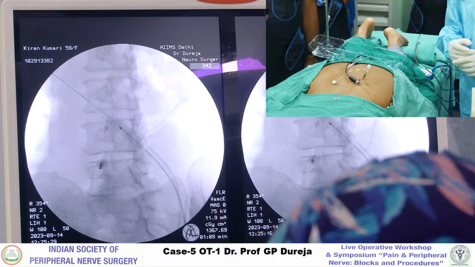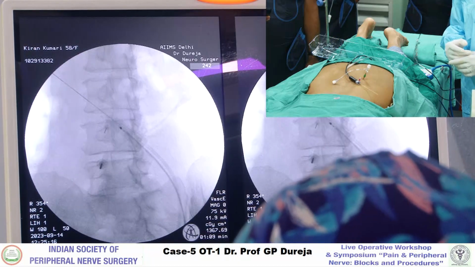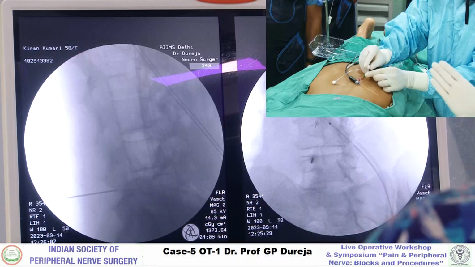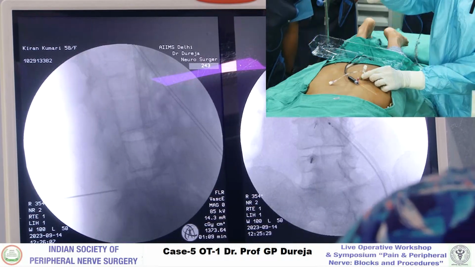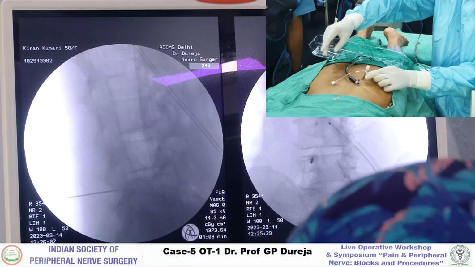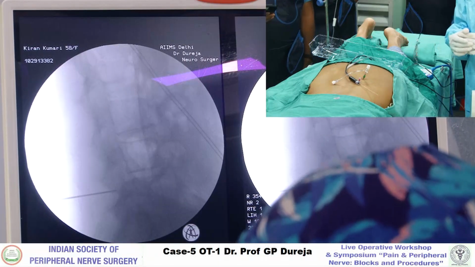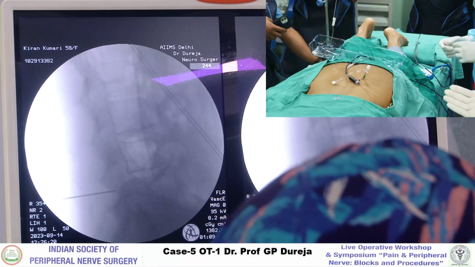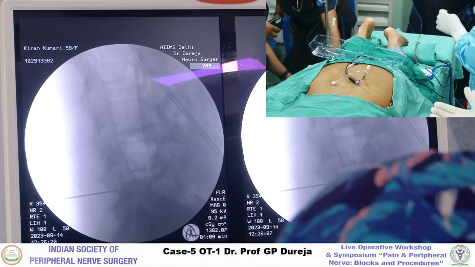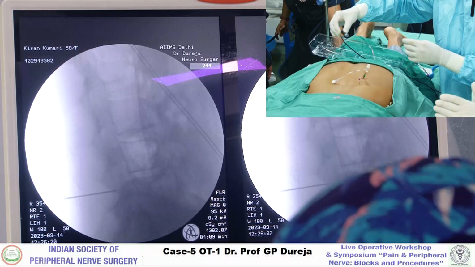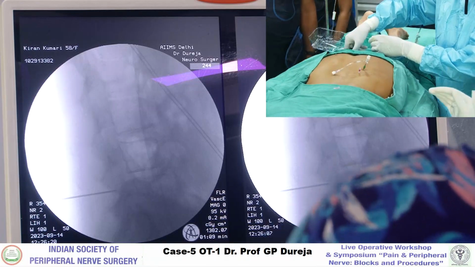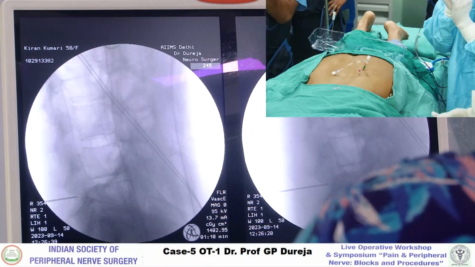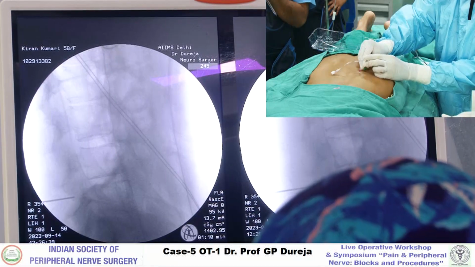Now in the lateral posture, you will check, because it is important. Although we are hitting the bone, you still have to see, because if you cross that groove, you may go into the foramen. So, yeah, we are not in the foramen. Just to check we are not close to the nerve. In any case, we are going to do the stimulation also. Please check. Yes, this is exactly the place where you want the needle to be, and now we are going to do the stimulation.